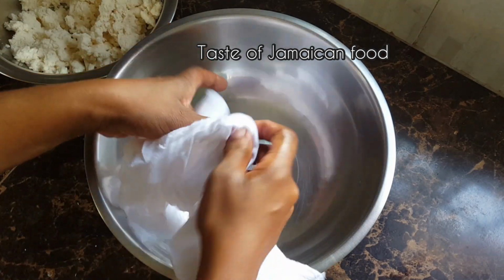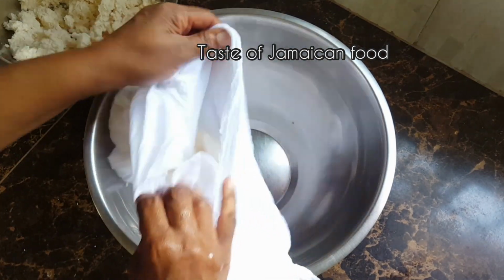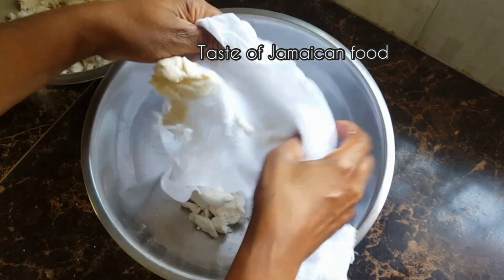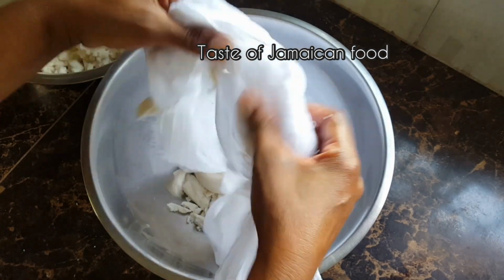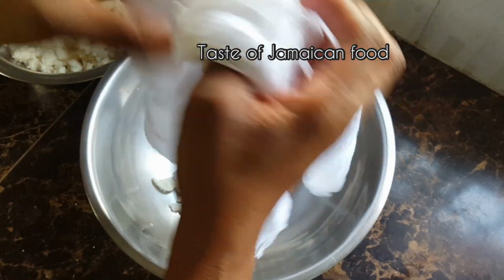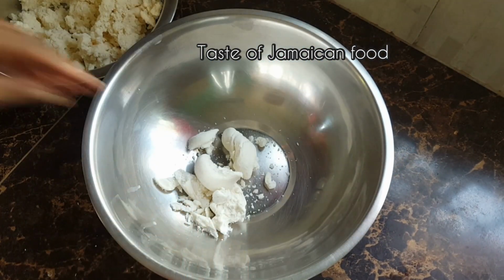After squeezing out the starch as much as possible, then I'm going to put the mass into a container, and then I'm going to rub it between the palm of my hands to fluff them out a bit, or whatever you want to call it. Just look at the video.